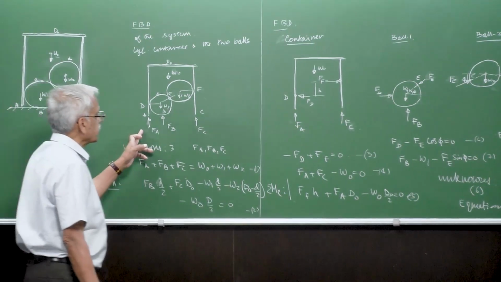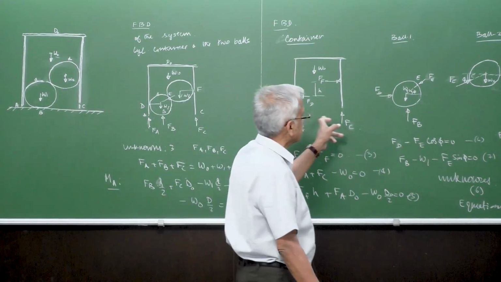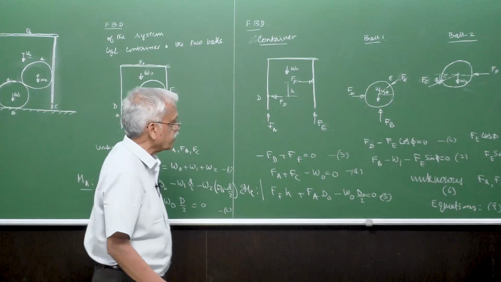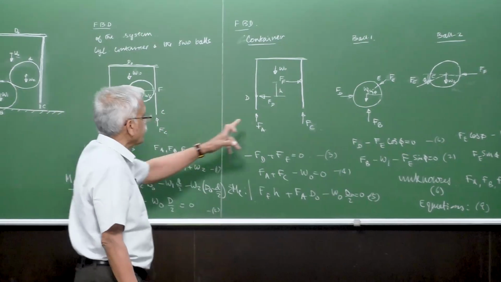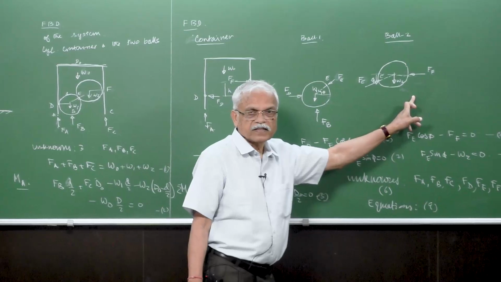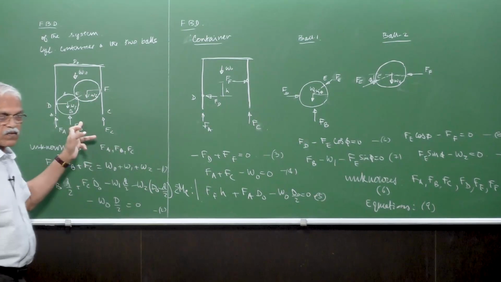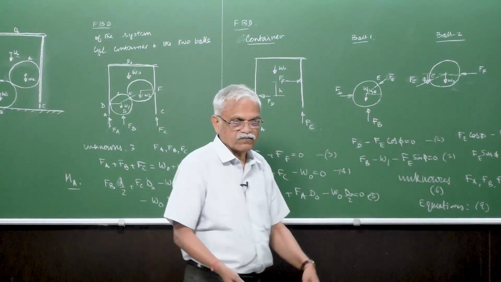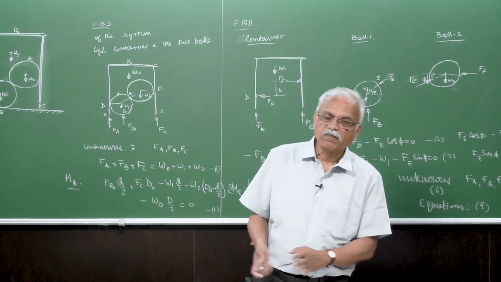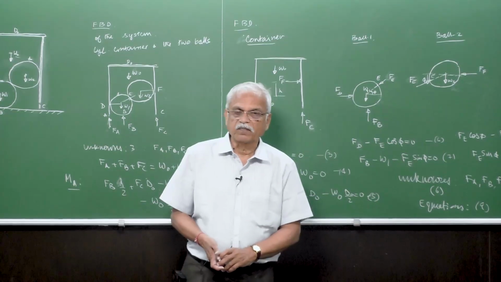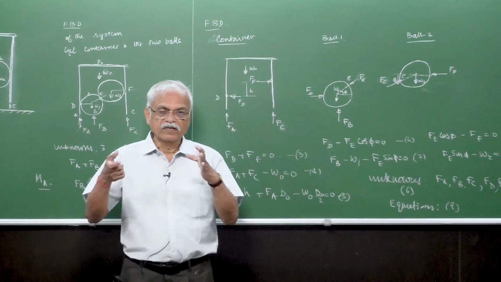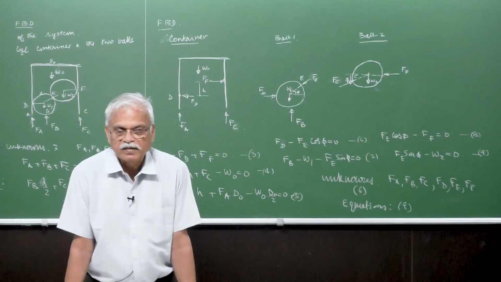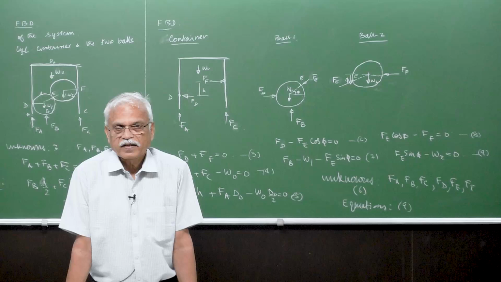I've taken the system as a free body diagram: container, ball 1 and ball 2. The interesting part is that if these three are in equilibrium, is there any necessity of talking about the system being under equilibrium? If a system is under equilibrium, every part of it is also under equilibrium. Or, on the other hand, if each and every component of the system is in equilibrium, then the system is under equilibrium.